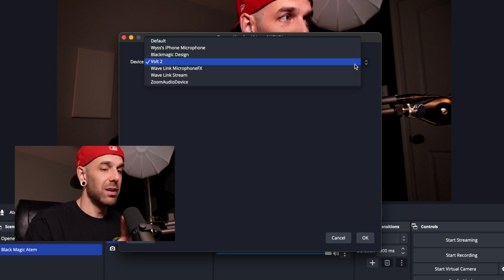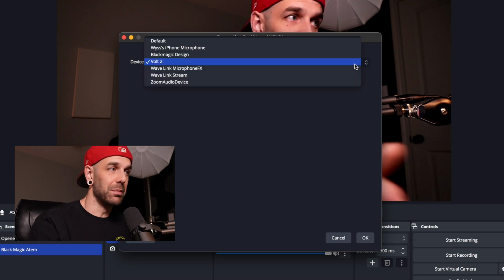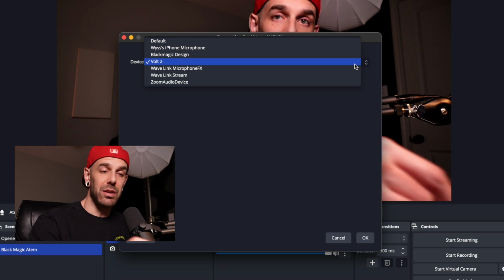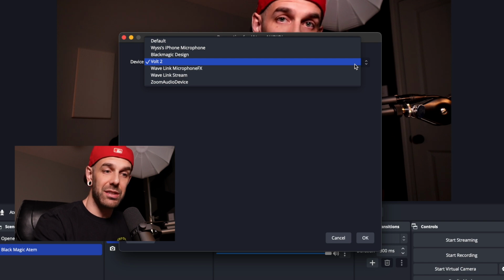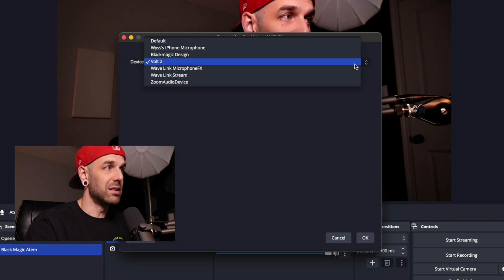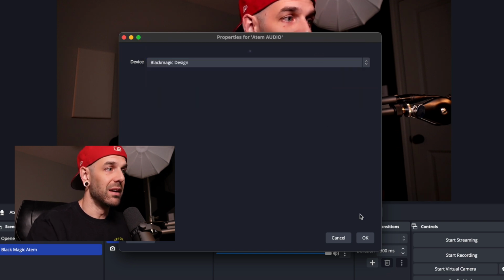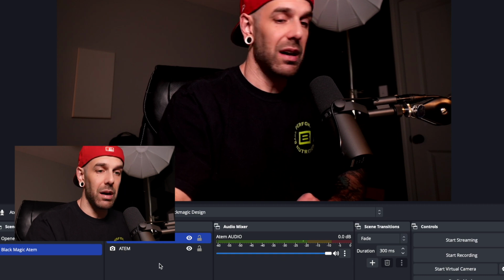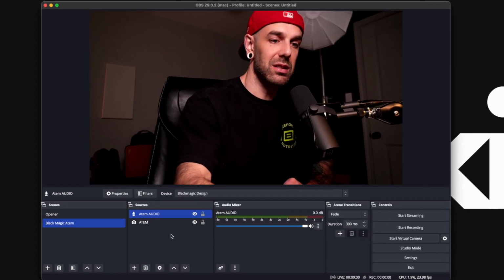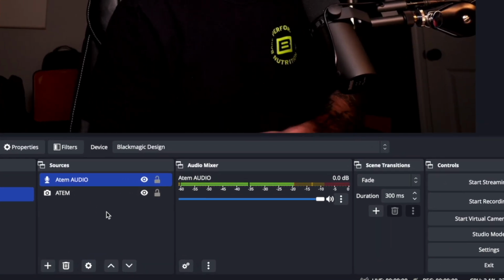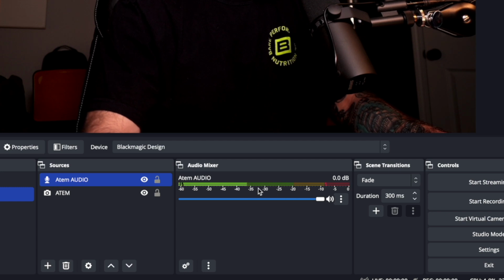Now, if you have, say, a microphone hooked up to the back of your ATEM Mini Pro, there's two mic inputs there, so you can have that. Obviously, you're going to want to make sure that it's on your ATEM Mini. There's the buttons, right? You can turn it off, turn it on, mute, unmute, all that stuff. You'll want to select Blackmagic Design. Now, again, I don't necessarily have any audio. I could show you, though. I do have the camera hooked up here with a microphone. So let's just test this one out real quick. When I turn this camera one audio on, see, now we're seeing audio right there in our OBS Studio. All right, so that's pretty nice.